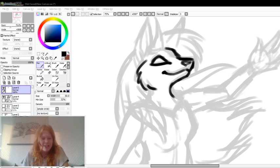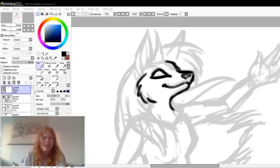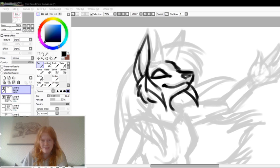Okay, great. We're gonna go back to this character. I pulled up the reference again to take a look, and I hadn't added these little hair tufts. So we're gonna add those. So that's very cute. It's very anime vibe.